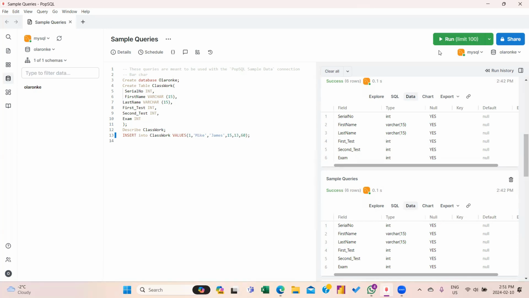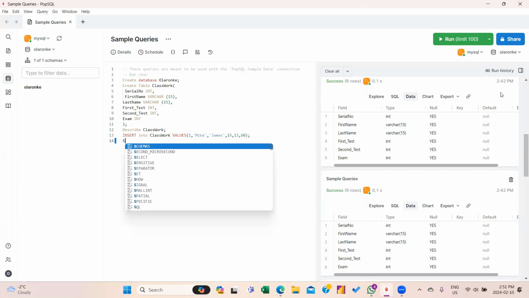Then type select. Type select. Select is correct now.